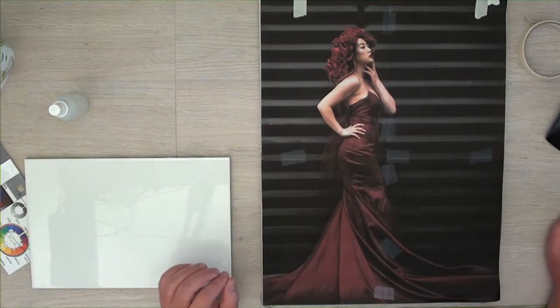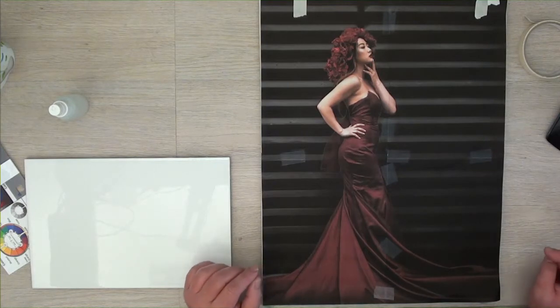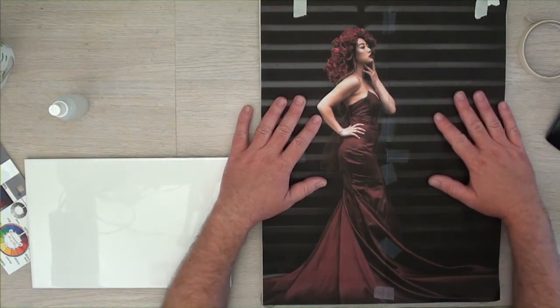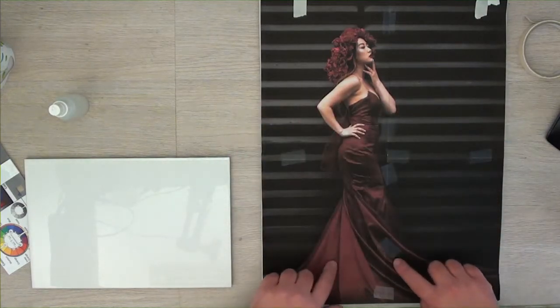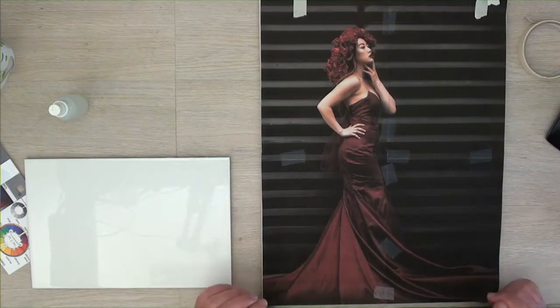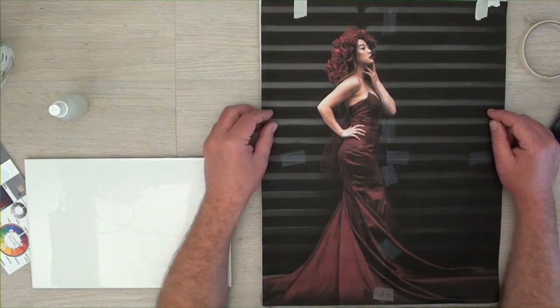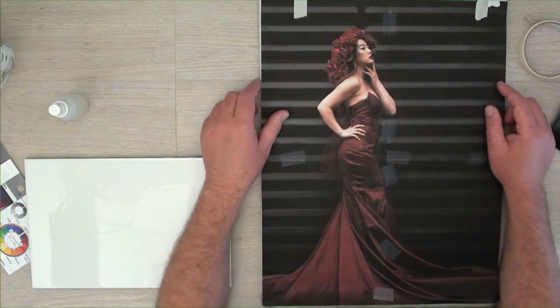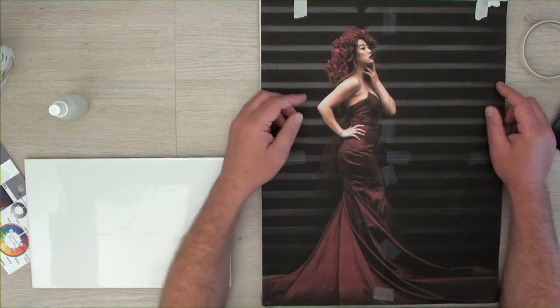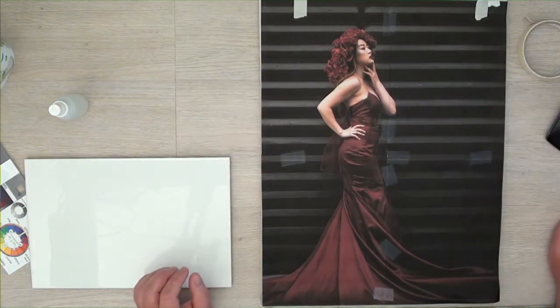So just looking at the colors and stuff, I think we're going to use a black. You can use Paynes gray, Mars black, lamp black. It really doesn't matter for the background. And then we've got some maroon colors here. So there you're probably looking at like a crimson or a quinacridone magenta or something in that vicinity. Alizarin crimson is probably a nice option for that. We'll play around and test one or two colors and see which one looks the nicest. And then for the skin tones, we're going to need some burnt sienna, white, possibly a bit of raw umber as well. I think that's about it. So it's quite a nice limited color palette that we're going to be using today.